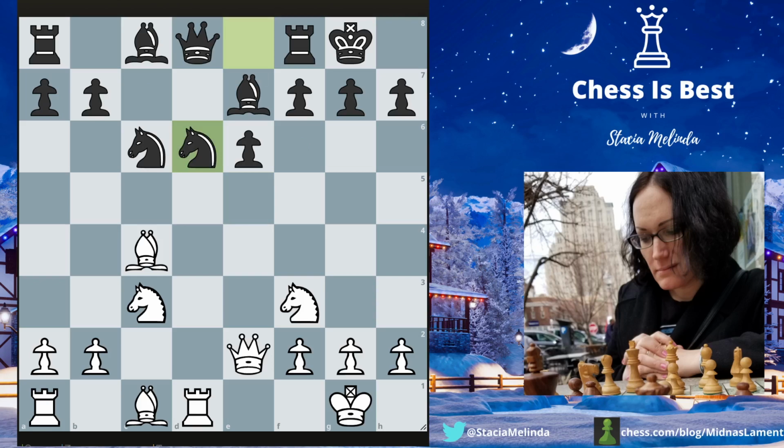Wow, then bishop f4 wins, apparently. Okay, let's look at this real quick because I need to know this. Bishop f4 wins. Why? Well, we're attacking the pinned piece. Knight b5 is coming. If knight a5... It says take here.